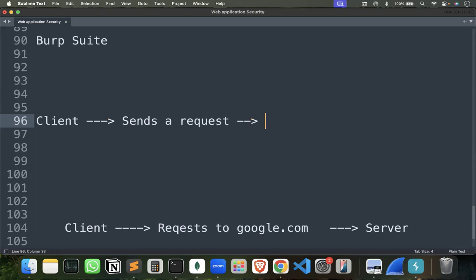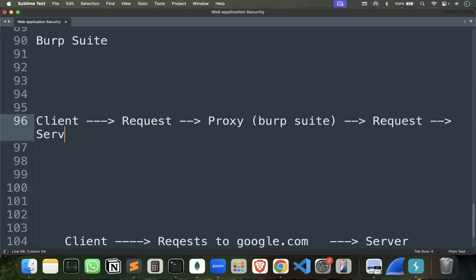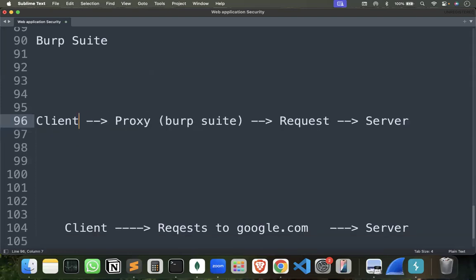It goes to the proxy, which is where Burp Suite is, like a middleman. Now Burp Suite will send that request to the server.